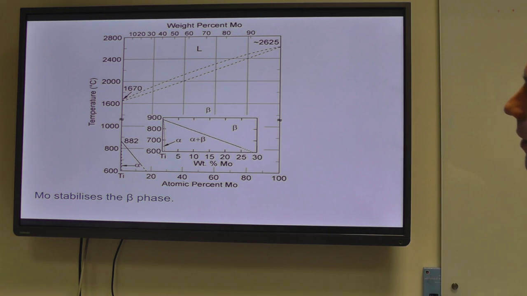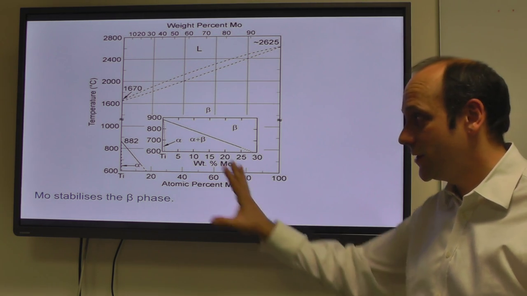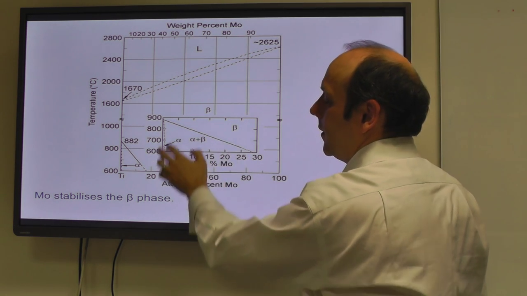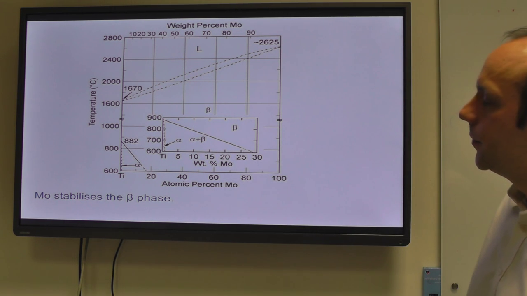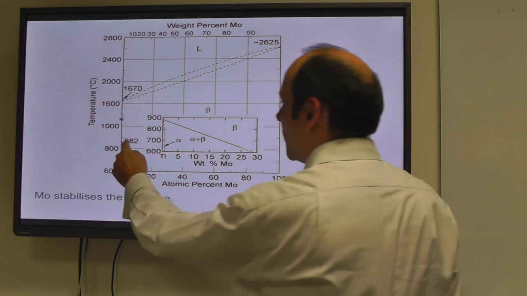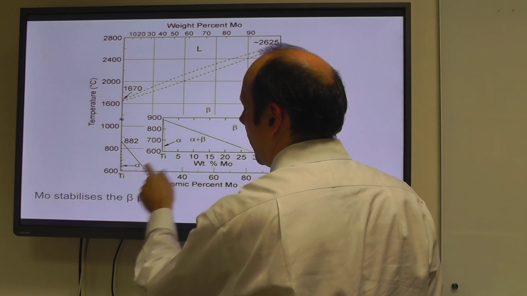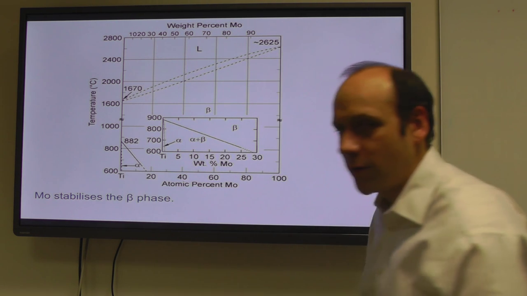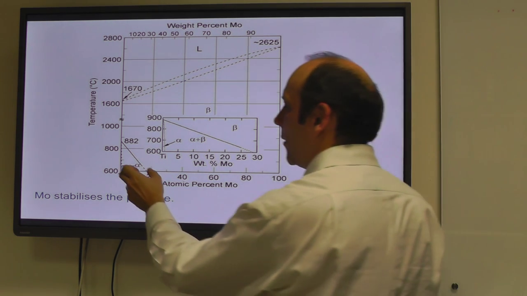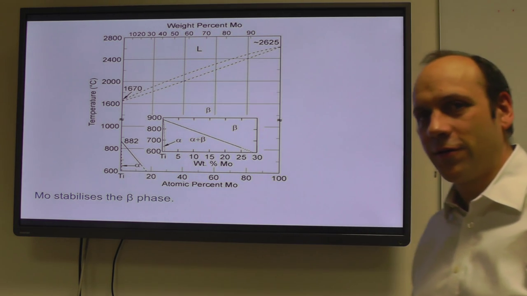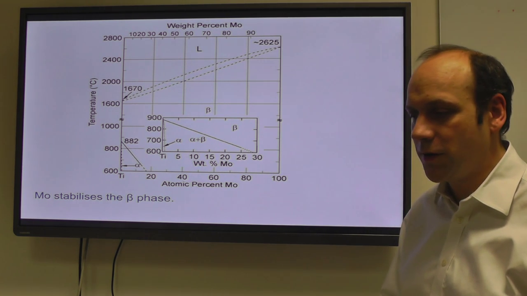Here's molybdenum. Molybdenum, at least according to the canonical phase diagram, which is still contested in this region, especially at lower temperatures, molybdenum is a beta stabilizer. That is, it lowers the transformation temperature from beta to alpha. There's very little solubility for molybdenum in the alpha phase. So if you put any molybdenum in at all, you'll end up with an alpha-beta microstructure, which is very nice. We commonly use molybdenum in these alloys, and that's a so-called isomorphous.